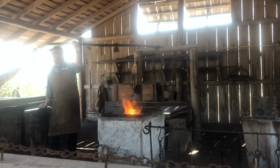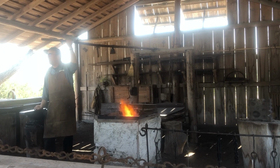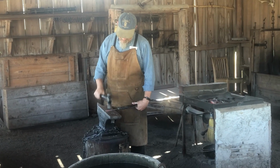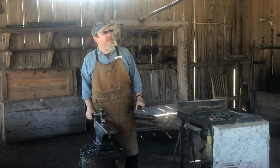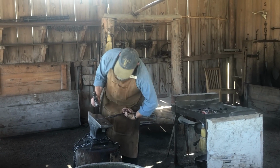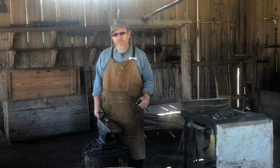Now, when Pedro Menendez arrived here in the year 1565, he brought along with him 6 blacksmiths to build this column. By that again, taking a round stick of metal and making it square. Now, squares are better when you're blacksmithing because you can hit 2 sides at once. If it's round, watch this hand here, I'd have to go tap, tap, tap, tap. My hand doesn't work that way, or I get a loose grip on metal that's 2,000 degrees, neither one of those is a good idea.